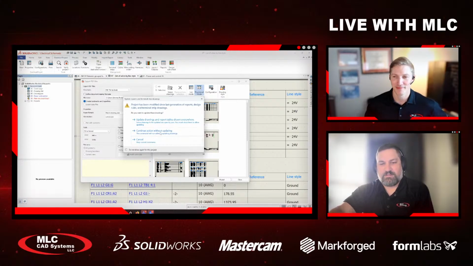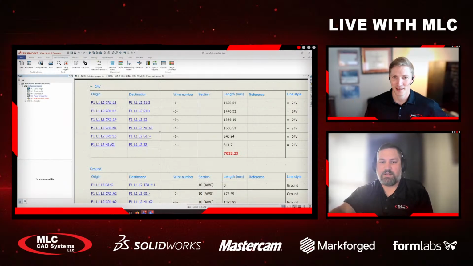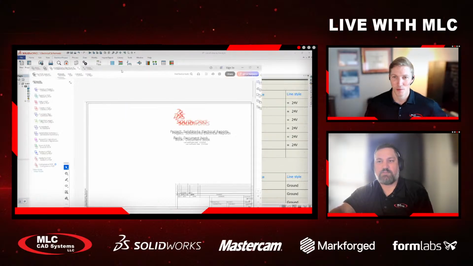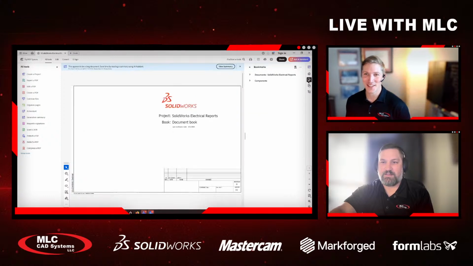It's very similar to the options inside SolidWorks. So if you say continue without, then it's going to go ahead and knock out creating a PDF, and then everything is available inside said PDF. Now, you've seen one of these PDFs before, right? You know, dude, I don't think I have. Well, on the right-hand side, you have bookmarks. I mean, I've seen Adobe, but I haven't.